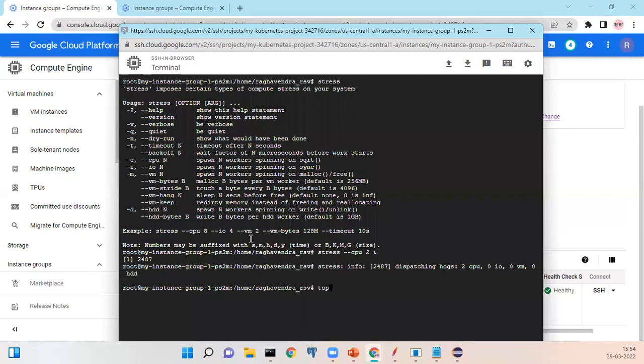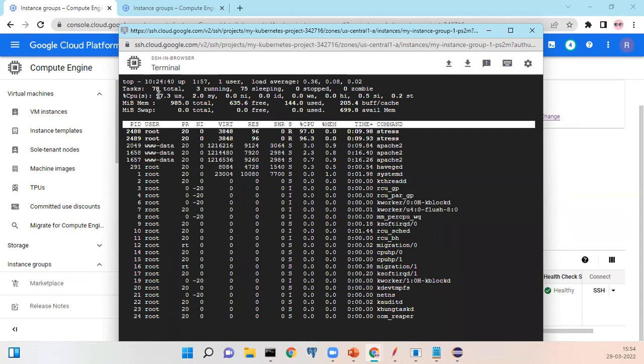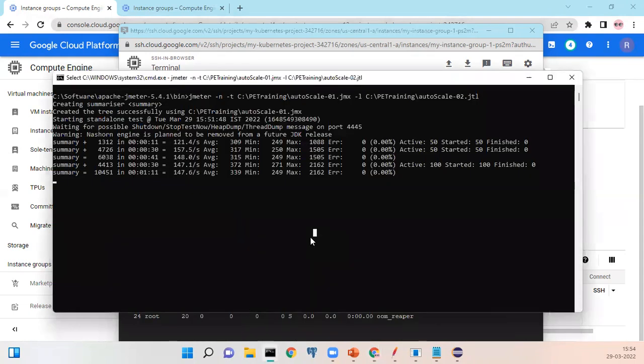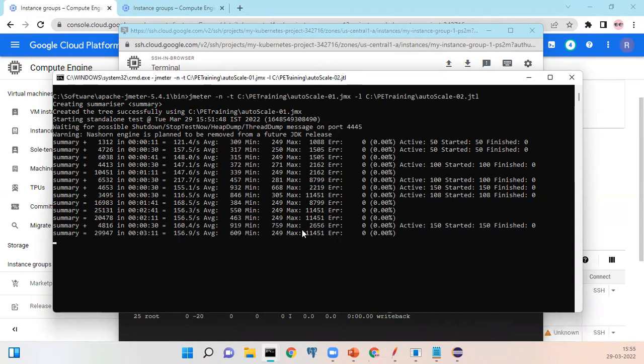Okay. So now if you see what is the CPU utilization, it should have gone up actually. See, the CPU utilization has become 95% or 100% all of a sudden. Okay. Now in this case, let us see how exactly our test is going on. Do we see any errors, or is there any degradation in the response time or something like that we can observe here? So, okay, we don't see any degradation in the response time here, at least in this case. There is no degradation in the response time.